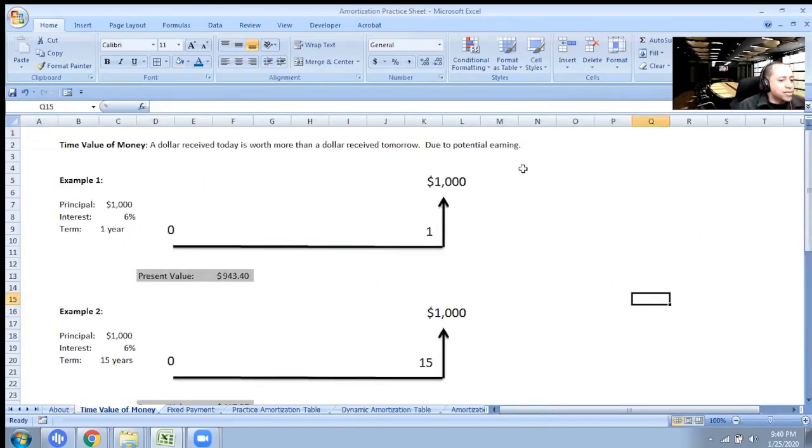Okay, so now time value of money. What exactly is that? Basically, it's this: a dollar received today is worth more than a dollar received tomorrow due to the potential earnings. Just think about it. If someone comes to you and says, hey, listen, I'm going to give you $1,000,000 today, or I'll give you $1,000,000 20 years from now, which one would be more appealing to you?